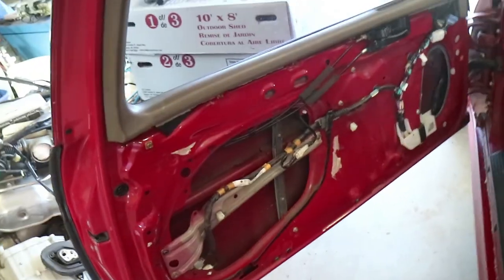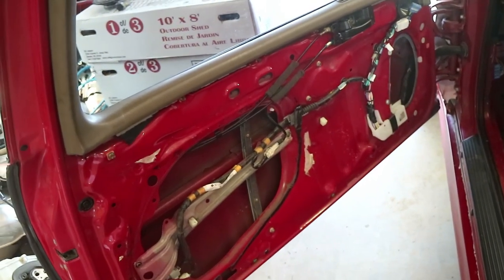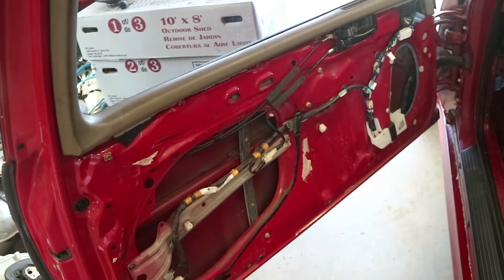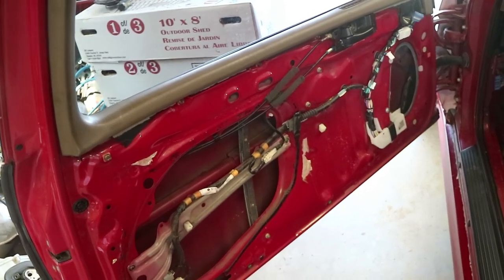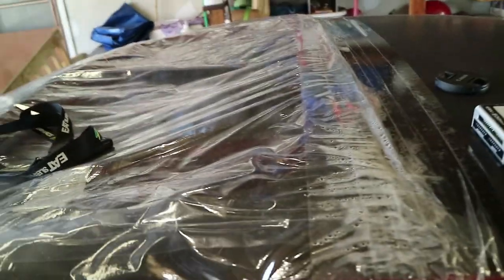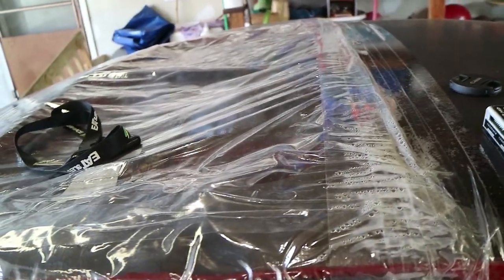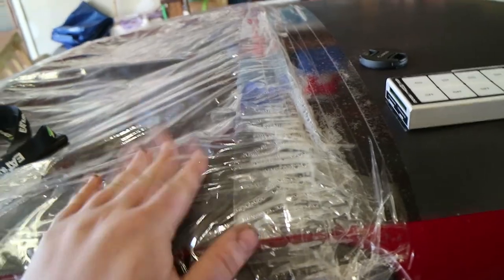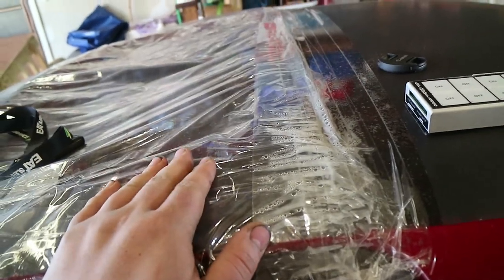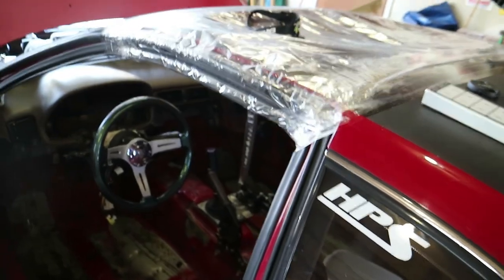I've got to remove all the wiring from the doors except for the motor wires. I'm going to use a battery so I can keep the windows and keep the regulators and motors — just use a battery to roll the windows up and down. For the sunroof, I'm not sure whether to keep it deleted and open like this, or put a panel over it. I kind of like having it open because at least it gives somewhere for the smoke to go.